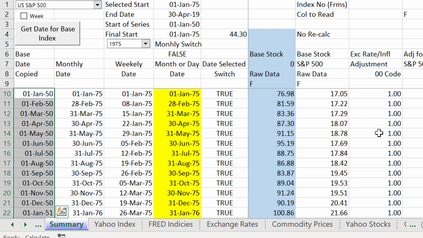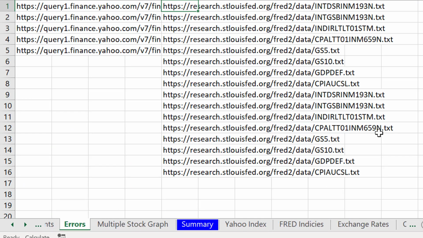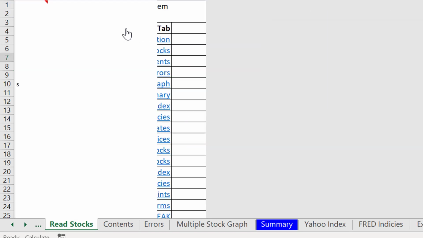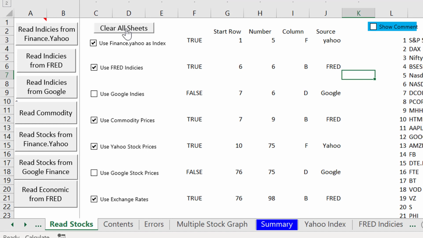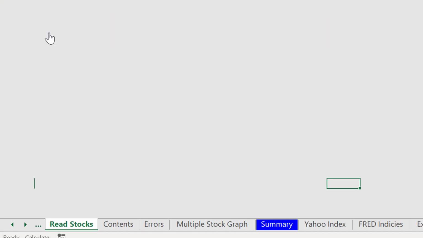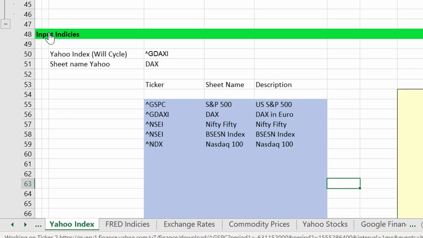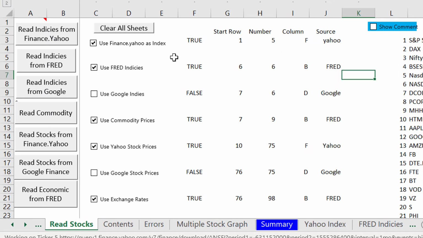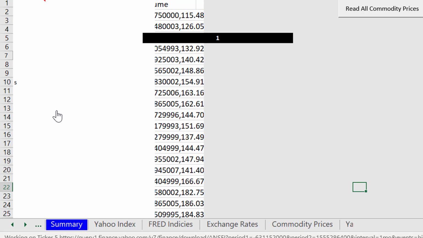Okay, so here's what you do. Once you have your list of stocks together, then we can really analyze them in this page. We're going to click this one that says clear all the sheets. I just click on that one, and then we can get the complete new updated data. I hope you see, I put it here so you can read from it. There's just a macro. This macro uses Workbooks.Open, and you can see it's putting the data into separate sheets that eventually will be summarized with the INDIRECT function. So if we want to read from the Federal Reserve database instead of Yahoo, we just click on this one and it puts them in the same sort of format.